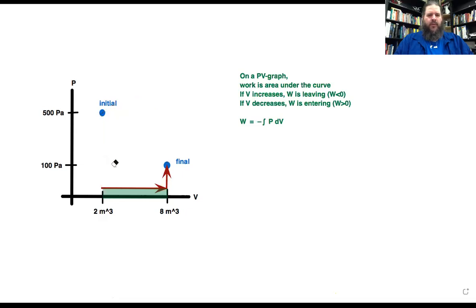Then let's focus on one path. Let's say we're looking at just the straight line path. If we're just talking about this straight line path, we could actually calculate the amount of work involved if we're talking about this shape, the area enclosed under the curve. What would be a good way to calculate the area of that region? Does that look like any shapes you already know an area formula for?